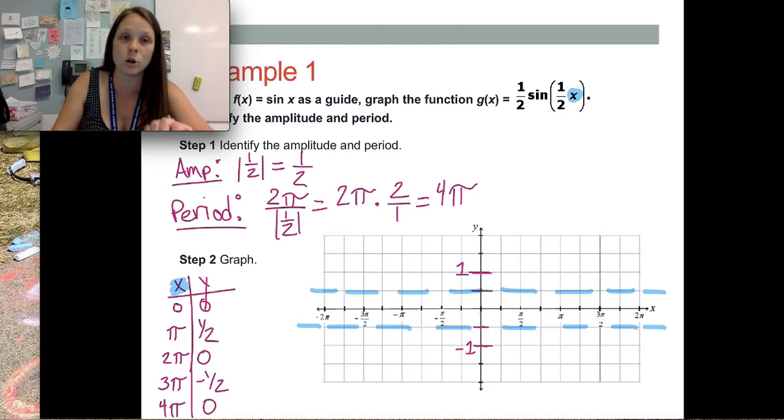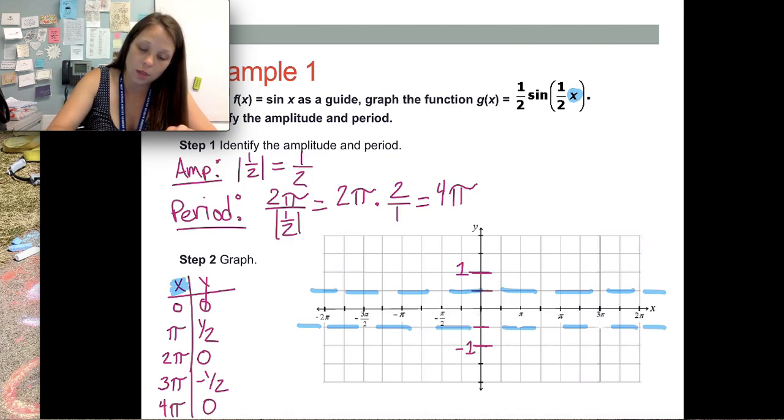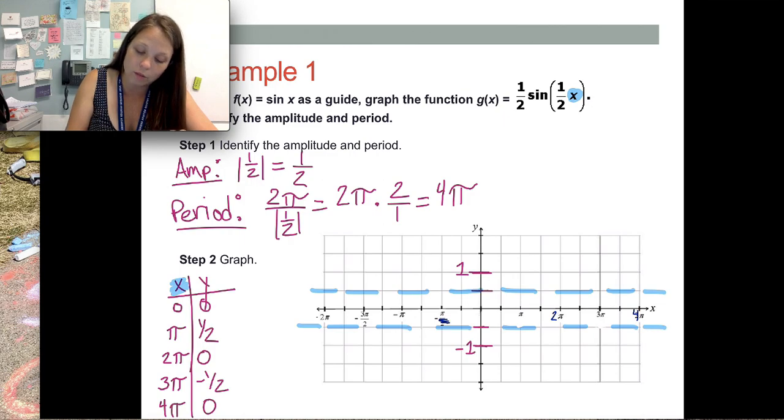If you look at the graph across, or right here, it only goes to 2 pi, so what I'm going to do is actually modify this slightly to fit the function I have. So I'm going to make it pi instead of pi over 2. And then I'm going to make it 2 pi instead of just pi. And then we'll have 3 pi. And then at the end it'll be 4 pi. So then we will have -pi, -2 pi, -3 pi, and then -4 pi on the other side as well.